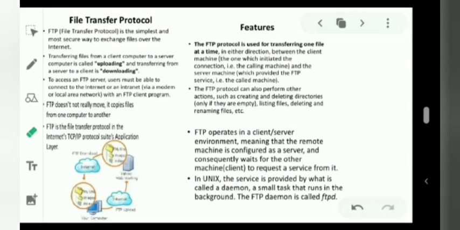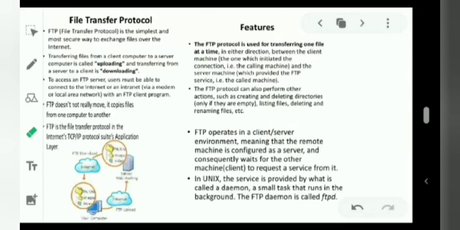Now, what are the features of this? The FTP protocol transfers one file at a time, in either direction between the client machine and the server machine, one direction at a time. FTP can also perform other actions such as creating and deleting directories, listing files, and deleting and renaming files.